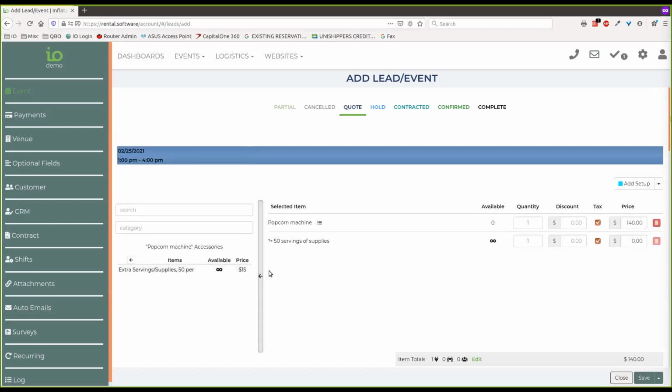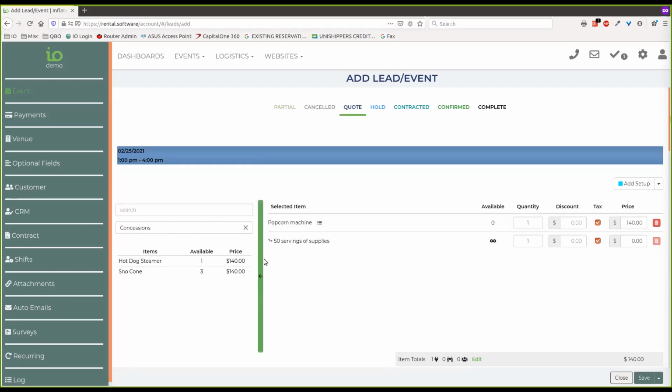So if I pick the popcorn machine, okay, so you can see that we go down into the option menu. So we no longer show them underneath, and then you mark which ones you want. This one immediately came in here because it was a required option, but other options are shown over here. And if we select it, it's going to add it over. At any point, we can also delete it. At any point, if you want to go back, you just click that back arrow, and we're staying in that category, whatever you previously were set up as.